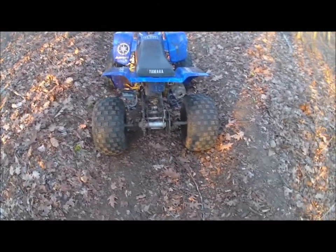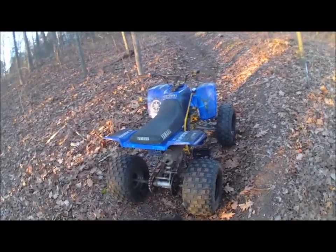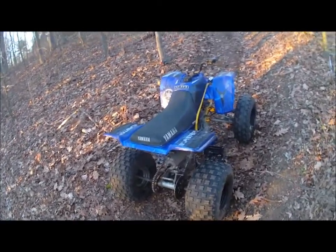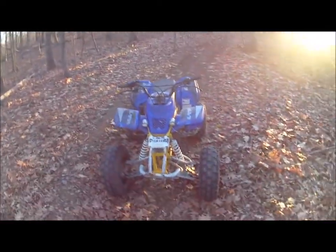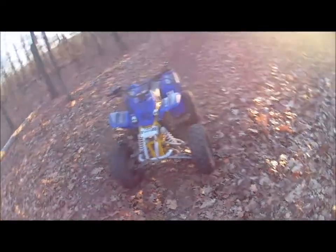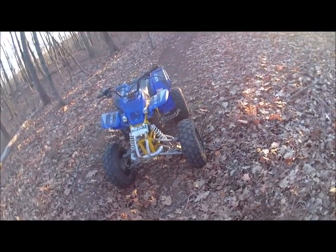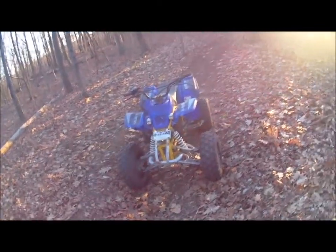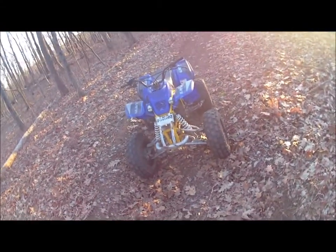They'll blow up, but it takes 20 minutes to put it back together and literally $75 worth of parts to repair a blown-up blaster. Don't freak out if you have a blaster and you blow the top end — it's not a hard job to do. Get a cheap kit from eBay; even if it comes with a shitty piston, they blow up so often that it doesn't matter. Just pop the jug on there, pop the piston in, put the rings in, set it, make sure you ride it for 10-15 hours nice and light. And once you break it in, then just whip it again.